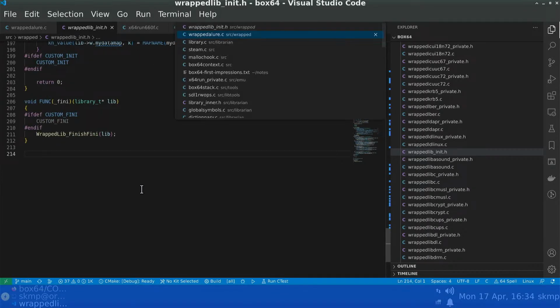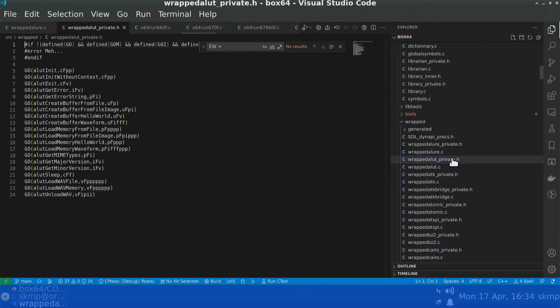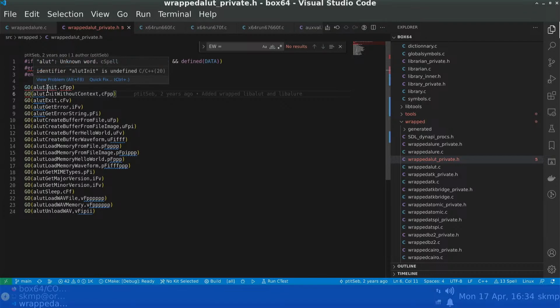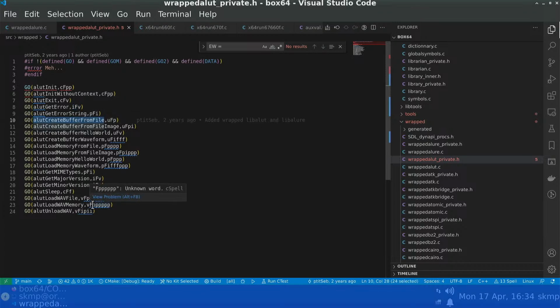Okay, some common loader. This source code, I love it. I see myself in these comments. Okay, these are the types, I guess, of the functions.